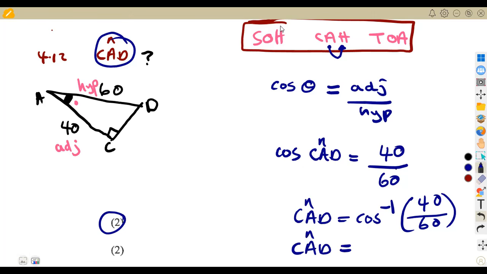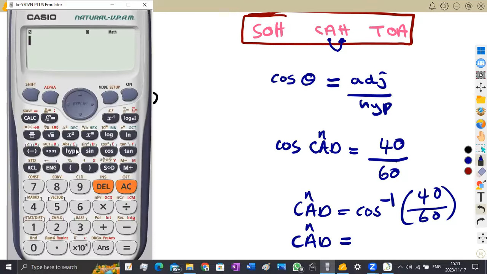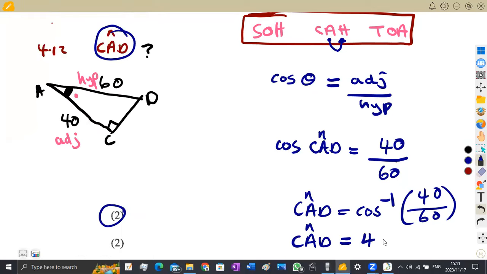Remember, I just need our calculator here. So this is shift cos. To find arc cos, it's shift cos 40 over 60, or you can even simplify it, which is fine, or you can just use it as it is. It's still one and the same thing. So you obtain 48, and so forth. So let us round off to 2 decimal places. So it's shift setup, go and fix your calculator to 2 decimal places, press 2. So it's going to be 48.19. So this is going to be 48.19 degrees.